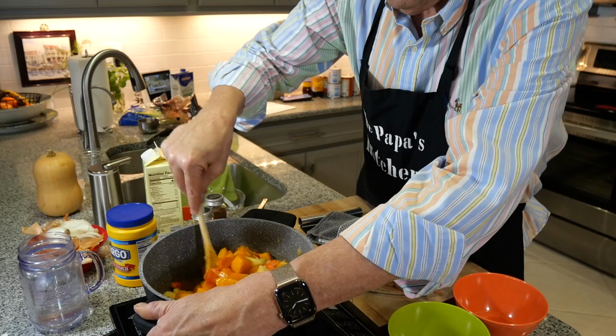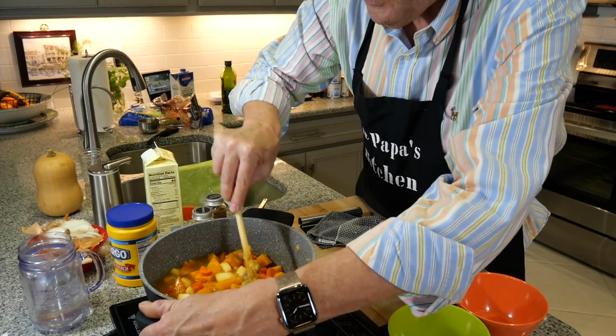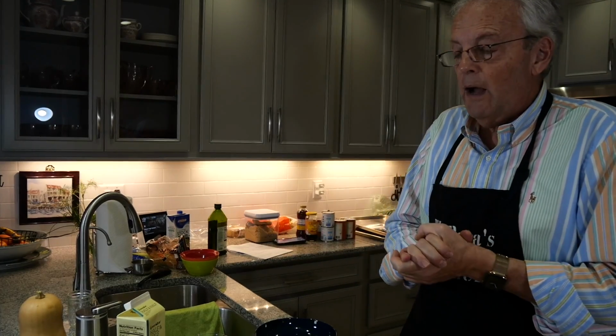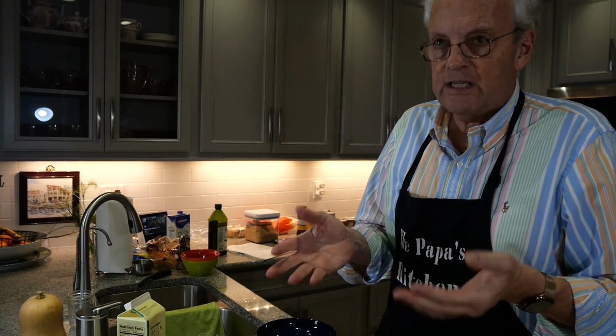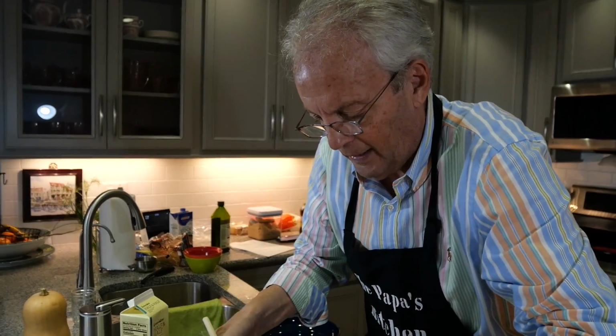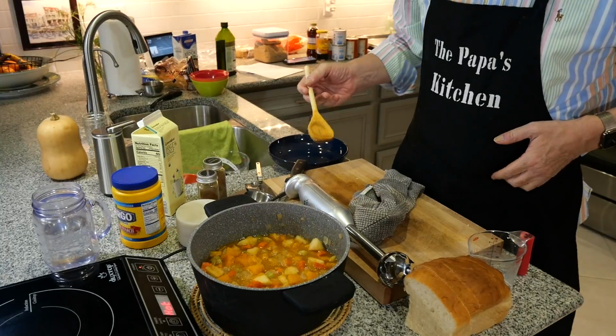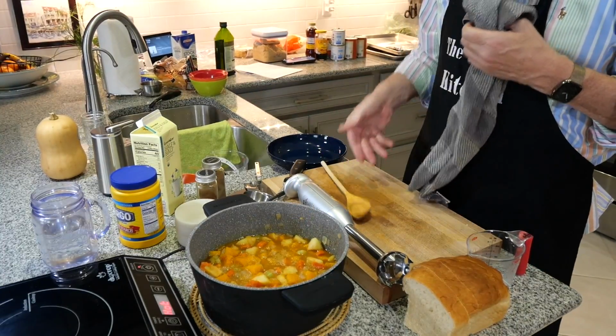So let me get this all ready, and I'll stop this for a second and show you where we go from here. Okay, so I've been letting this simmer for about 15 minutes. Everything is soft. I checked my carrots, they felt pretty good. I'm going to take it off the heat for a few moments.